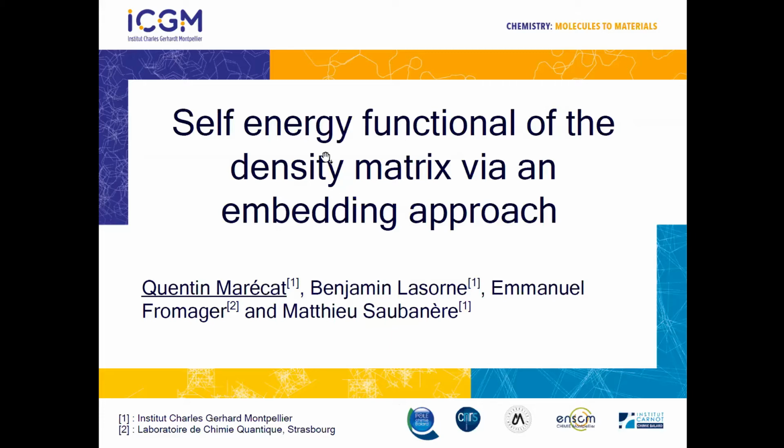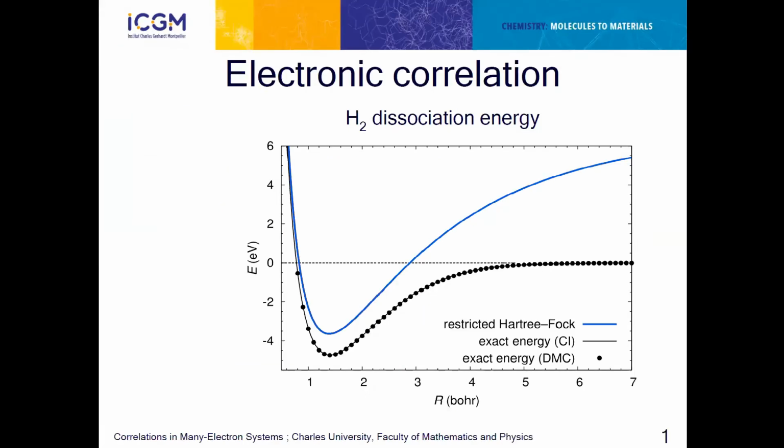I'm a first year PhD student at the Institut Charles Gerhardt in Montpellier. Today I will present my work on the self-energy as a functional of the density matrix via an embedding approach. The aim of this project is to determine the electronic structure and also to deal with the correlation. So quickly, what is correlation?